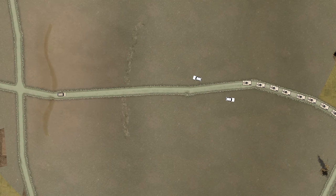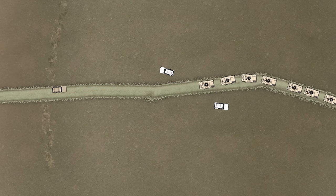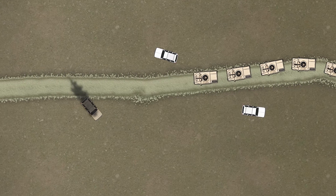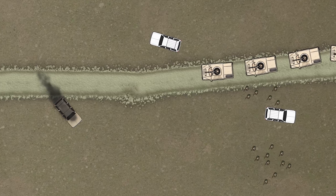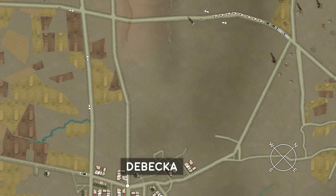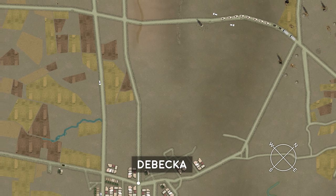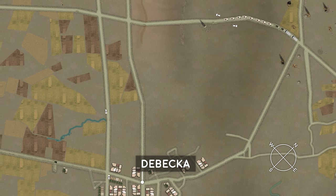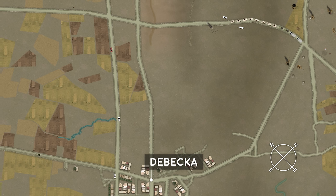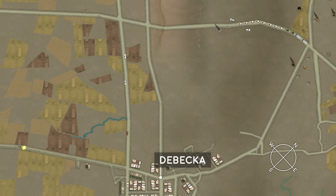A single Iraqi military SUV drives towards the column, forcing it to stop. One of the Green Berets sprays the SUV with .50 caliber machine gun fire, riddling the vehicle with rounds and forcing it off the road. The Peshmerga cheer and move to claim the enemy vehicle as a prize, passing multiple civilian cars. Suddenly, a military truck loaded with Iraqi infantrymen is spotted leaving the town of Debeka, attempting to head south away from the advancing coalition forces. The vehicle is too far away to engage with the .50 caliber machine gun or the Mark 19s, but senior weapons sergeant Jason Brown decides to destroy it with a Javelin. With the rest of the Green Berets recording the moment with their Kodak cameras, Brown launches the Javelin, which arches through the air towards the Iraqi truck. The missile chases the truck for over two miles before finding its target.